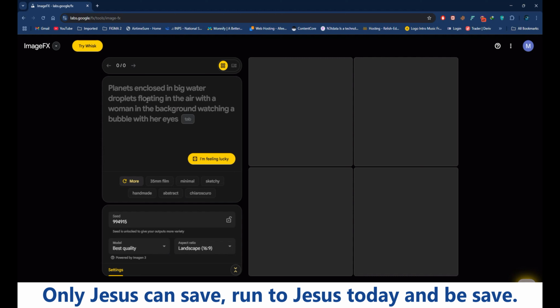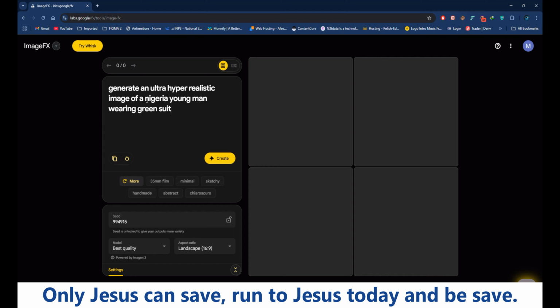So you are going to type: generate an ultra hyper realistic image of a Nigerian young man wearing a green suit.